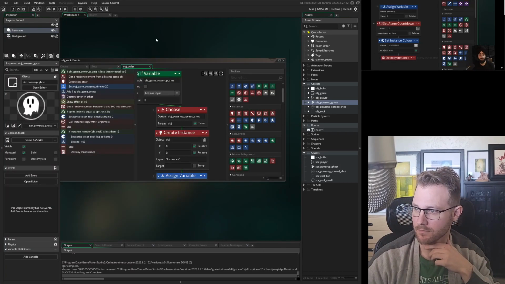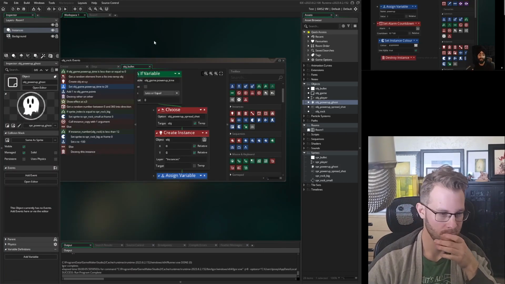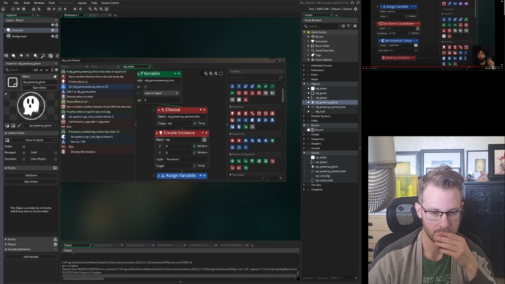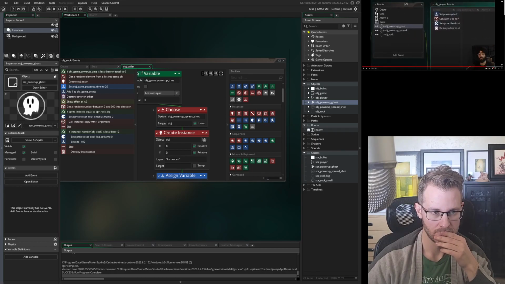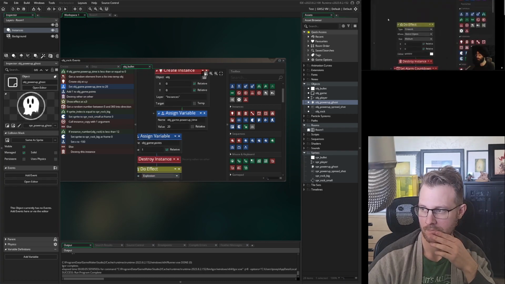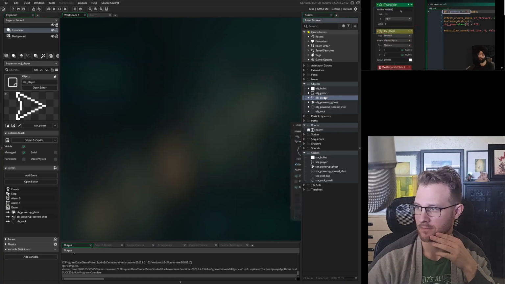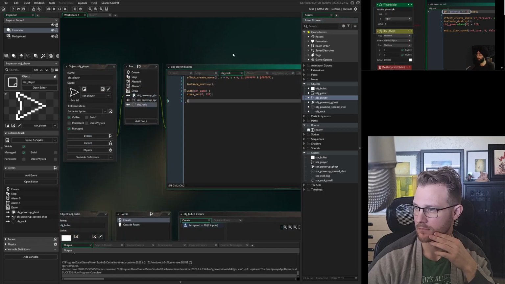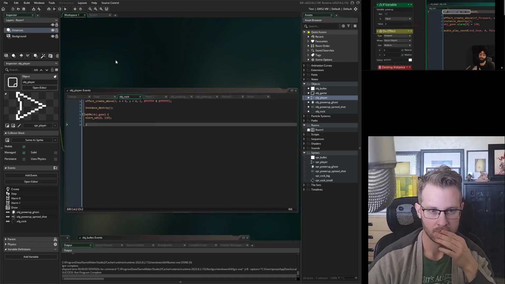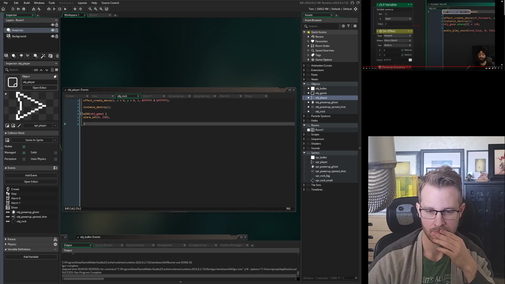To make you invincible, all it needs to do is disable the interaction between a player and a rock. So in the player, we have a collision event with obj rock. So in this event, at the very top, let's add a condition to check if power up 2 is active, which is our ghost power up. And in that case, let's exit out of the event.